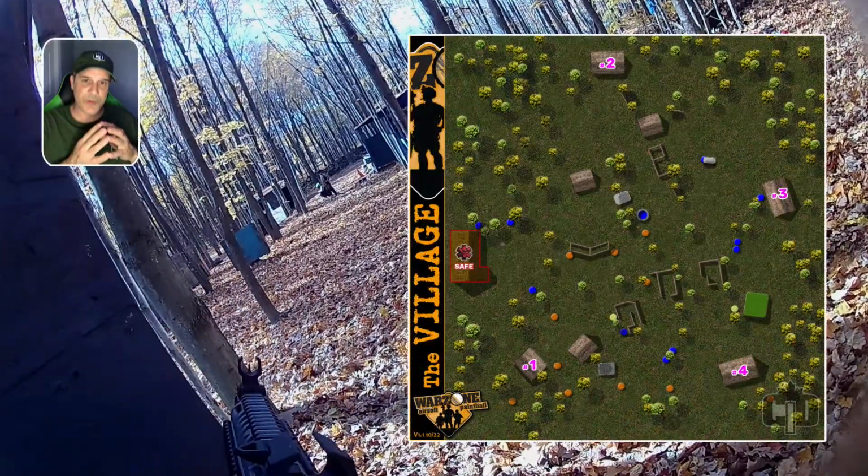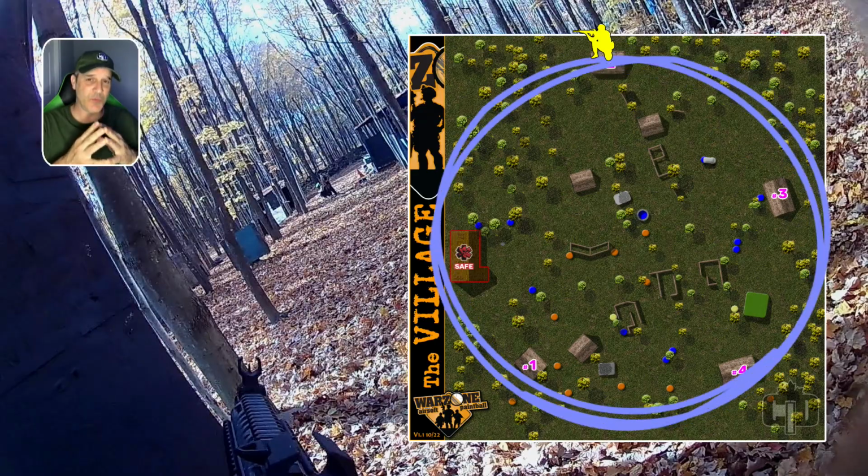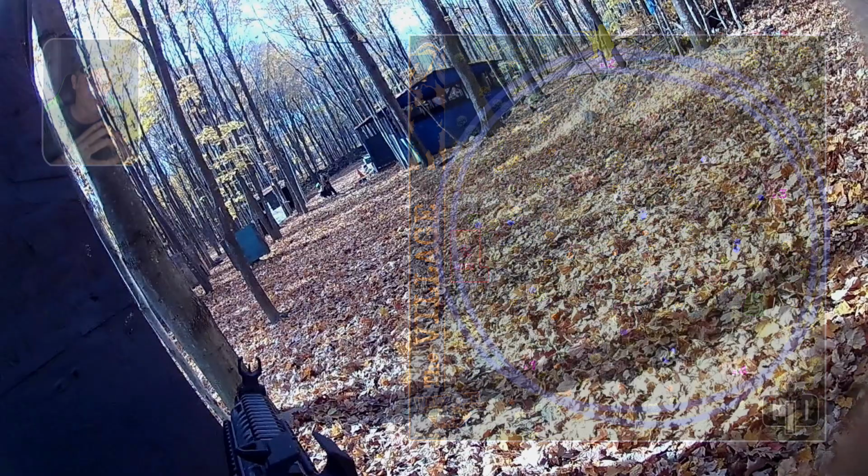So now at point 2, Connor looks down. He can see point number 1 where my team spawned from. So the whole west side there. And he's going to continue moving around in that circular motion.